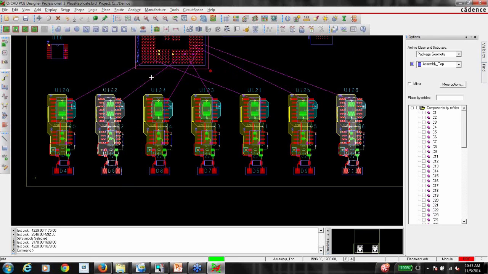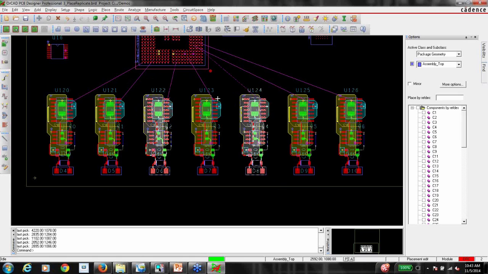Let's say I want this one swapped with this one, and then maybe this one swapped with that one. Okay, and so that way I've straightened out the connections into the BGA between the modules.